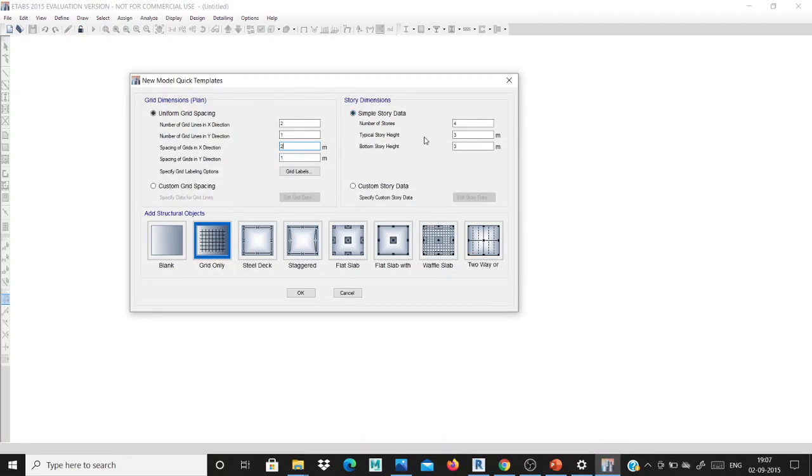This is not needed if you go for a 2D or 3D structure. You only adjust your story structure. I simply go to the number of stories, I need one story, and I take the story height as 3 meters. Let's briefly discuss the 2D framed structure, how to create the story heights and others. This is only single dimension, so I simply go to the X direction and create the spacing for X only. Then click OK.